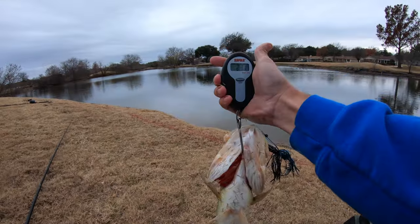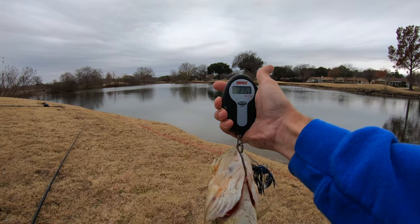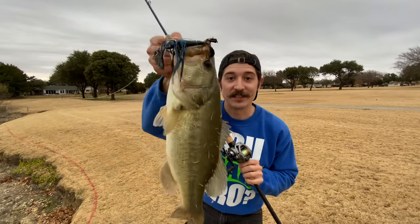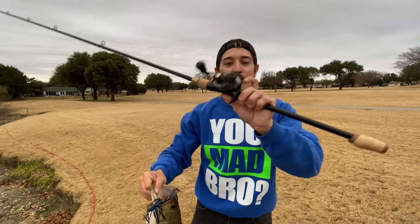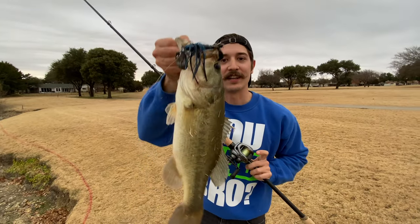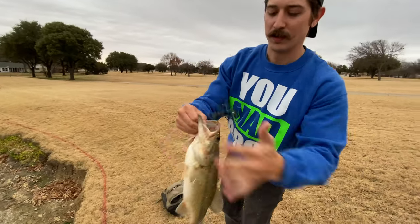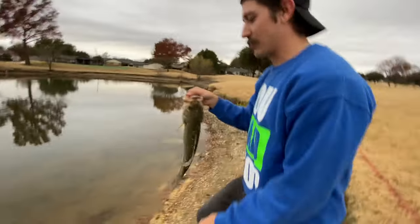Let's get a real quick weight on him. 2.77 — almost three pounds, 2.75. Once again, black and blue half ounce clickbait does it for us. Almost a three pound bass out here on the golf course, muscle rod with the new Sitica reel. Loving it. Let's get this guy back in the water. Look how easy this hook pop-out is going to be too. That's why you've got to love these clickbaits — they make our life so much easier.